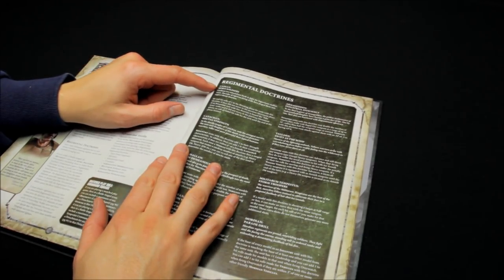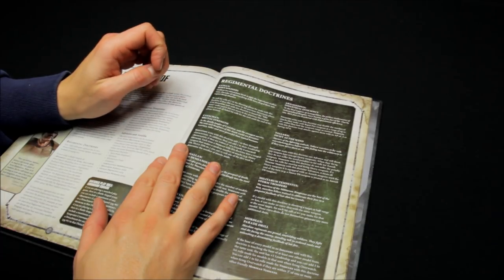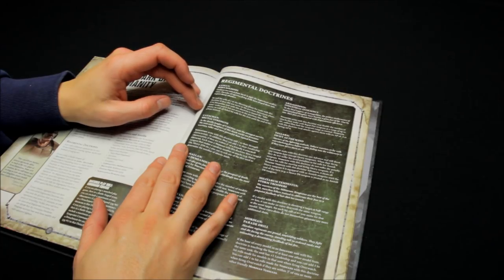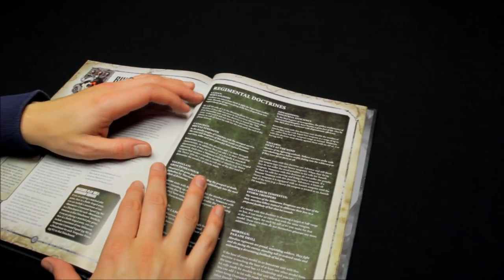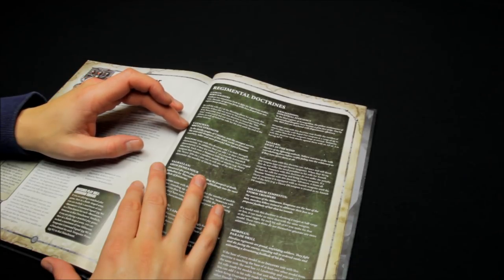So, Cadian Born soldiers, then. Reroll hit rolls of 1 in the shooting phase for units of this doctrine if they did not move in the previous movement phase. If an infantry unit with this doctrine has issued the take aim order and did not move, it can reroll all failed hit rolls for the unit until the end of the phase. So, just adding to the reliability there of their shooting, that's the aim there for the Cadians.